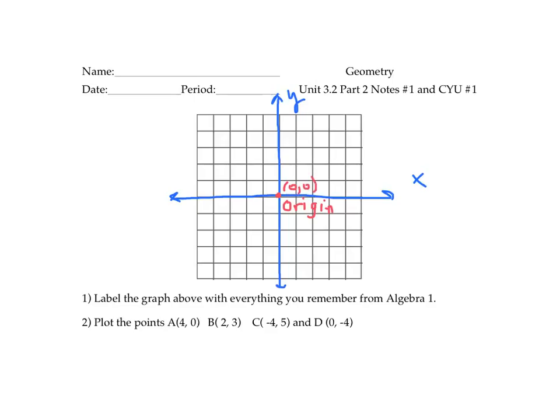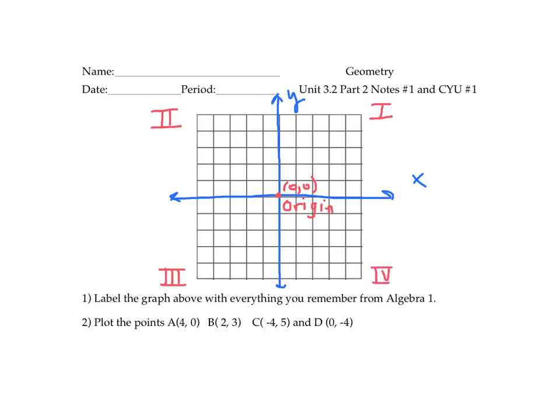Okay, when we graph, we say that we plot the points in each of 4 quadrants. The x and the y-axes divide the graph into 4 quarters. In the upper right-hand quarter, this is quadrant 1. If you go to the left, upper left-hand quadrant is quadrant 2. The lower left is quadrant 3. And lower right is quadrant 4.